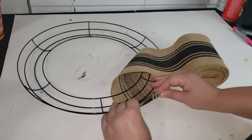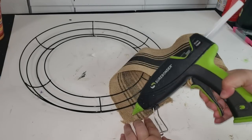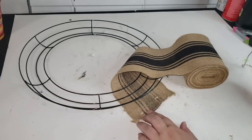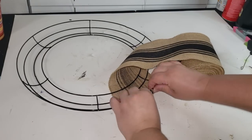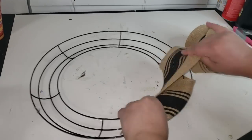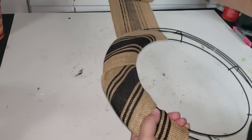I like to attach ribbons to my wreath form so that when I attach other items to the wreath form, I have something to attach it to. So that's what I like to do. I'm just going to cover it using a little bit of hot glue to hold it into place and then wrap it around the wreath form.